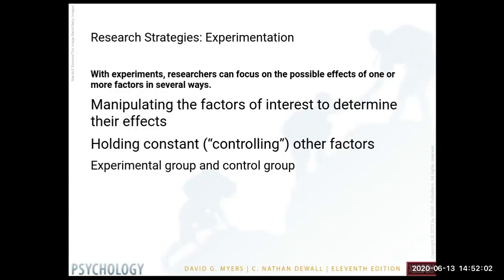We don't want some third factor, some other thing, affecting the relationship between two things. In this case, we're saying A causes B. Studying causes you to do better on an exam, not how much sleep you got, not what you ate for breakfast, and not how much caffeine you had. So to control, we hold all the other potential variables or factors constant. So everybody gets the same amount of sleep if we can control for that. This is why we use a lot of times an artificial or lab setting, because we can control for these things.